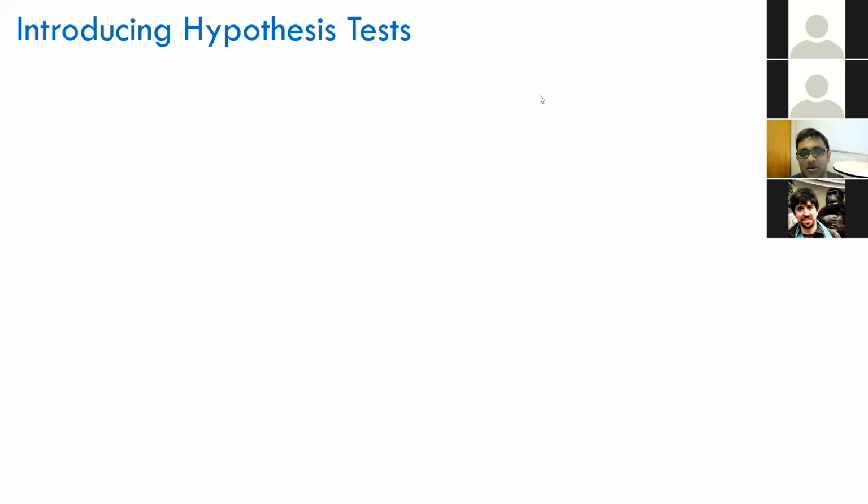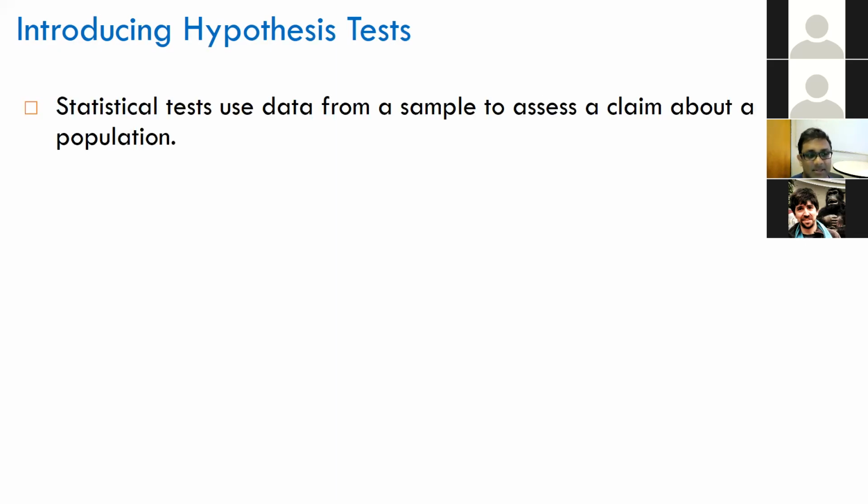What is hypothesis testing? Hypothesis testing is the test to make a claim or make a decision about the population. So the results of this test are valid and apply to the population if your data collection is correct, not biased, no confounding effects. Then you collect the correct sample data, then you can run the hypothesis test for your sample and make the decision. So it's used for claiming about the population.